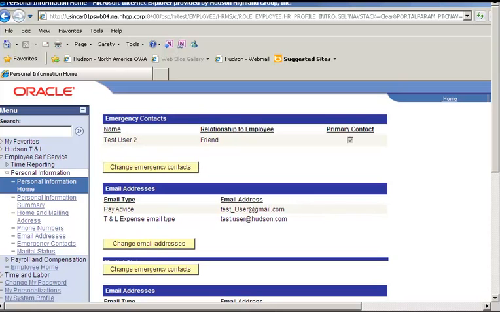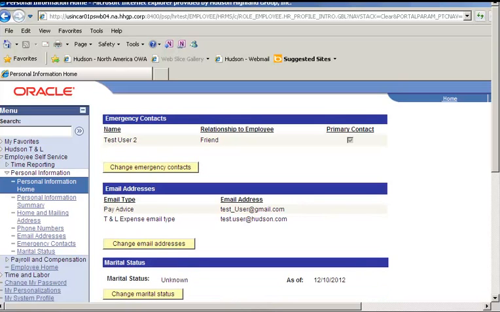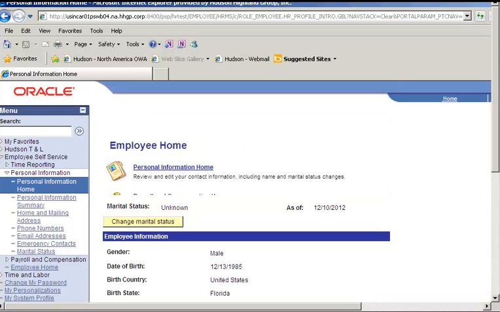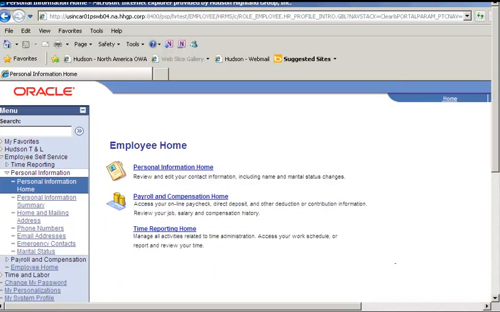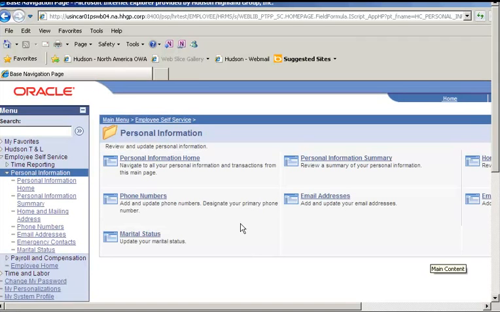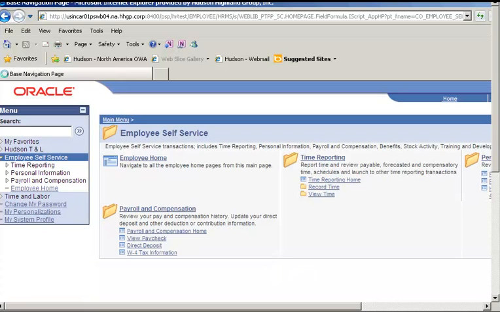And the reason for that is because the state withholding information is a little bit more complex than at the federal level, as some states will look to see if there's any reciprocity between a home state or a state of residence and a state of work location. This is why we have the additional workflow when you're making an update or a change to the address information, to allow payroll to review your information and advise you accordingly as to what additional documentation you might need to submit.